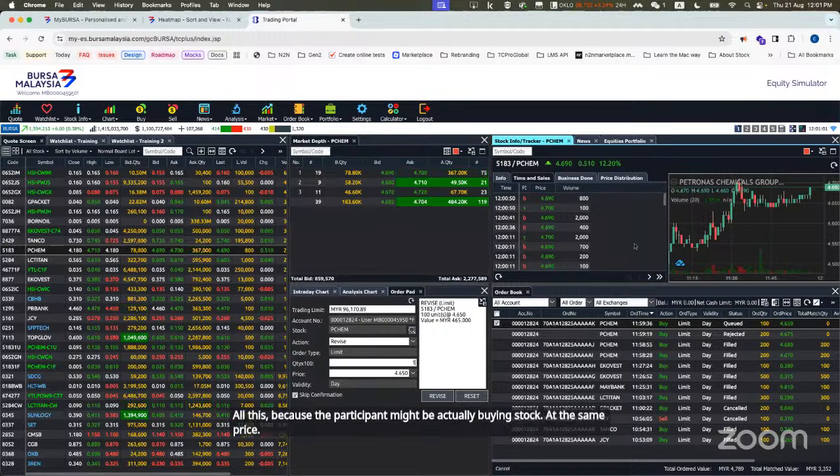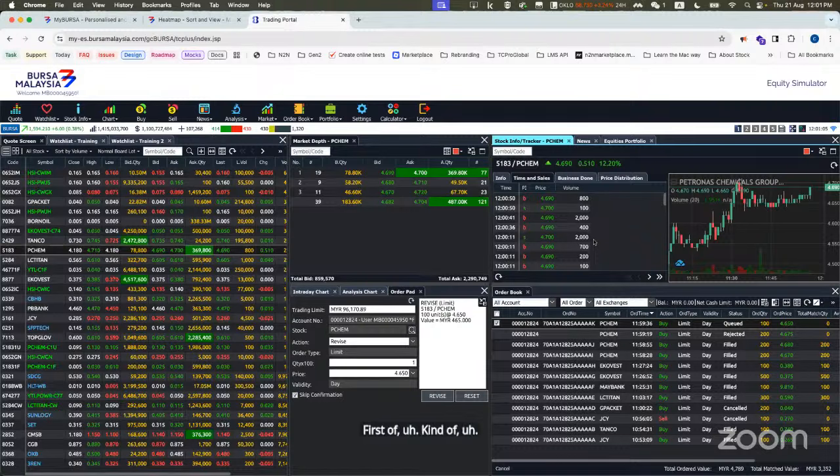So it will also be a first in, first out kind of logic. If you see the price get matched at 4.650, your order might not be matched.